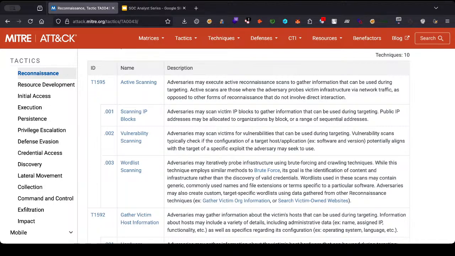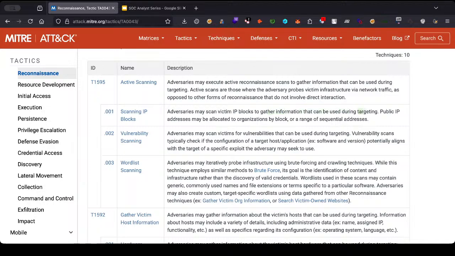If you are scanning a larger organization, they might have not only single IPs but lots of IPs. That's why you have to understand what an IP block is. So it may scan the victim IP blocks to gather information that can be used during targeting.